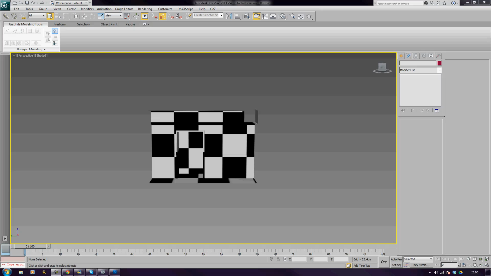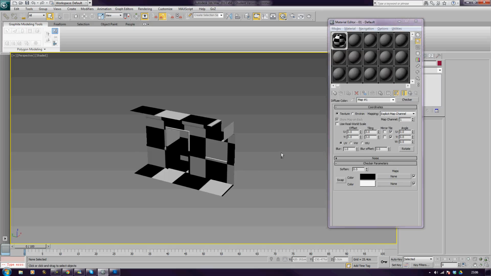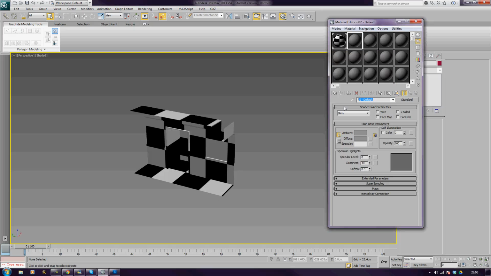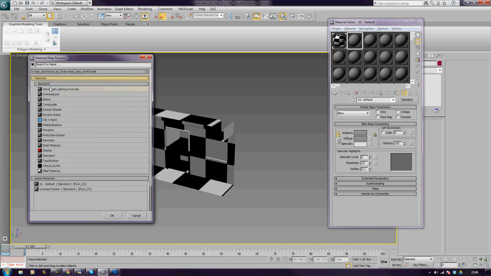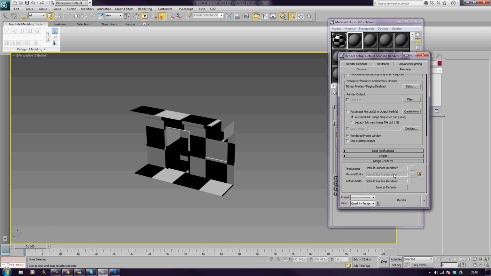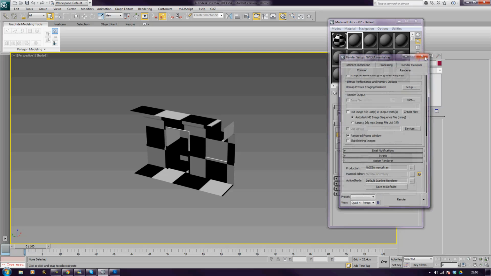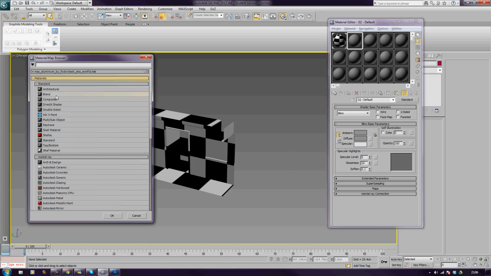Right, so back in 3ds Max again, and what I'm going to do is just hit M. That'll bring up our material editor. There we go. And I'm just going to go at my next free slot along and just rename this, well, first of all I'm going to change it actually to materials, and if I hit F10 just to bring up my render options, I'm going to change this to mental ray, so assign renderer and just pick NVIDIA mental ray here. Right, now over here, instead of standard, I'm going to change this to mental ray arch and design.